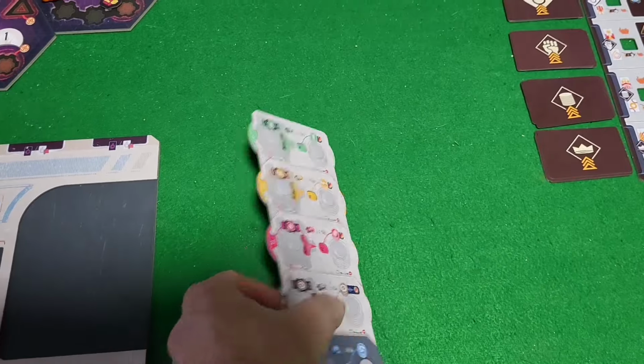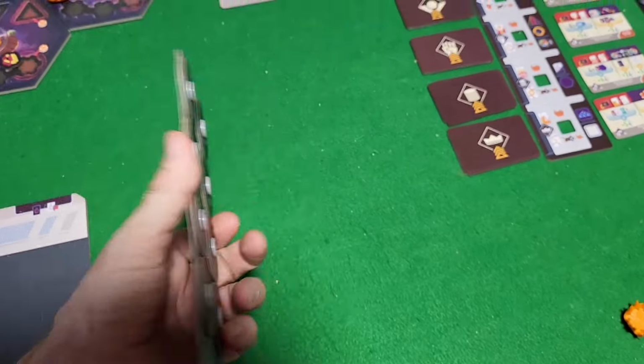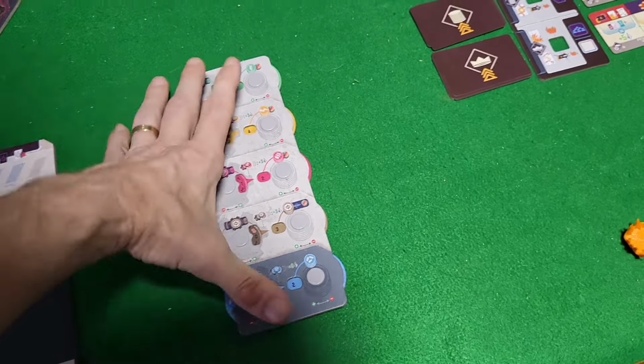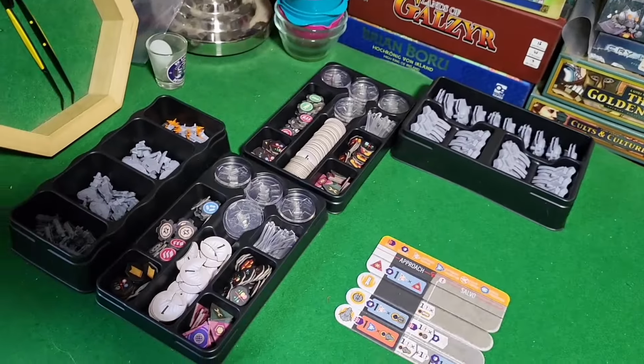Everyone gets these dials. Components are just top quality. These are really solid dials. These control your food, your energy, your materials, your currency, your science. All of these drive the game for you as you play. And also we have all the other ships. Lots of ships.